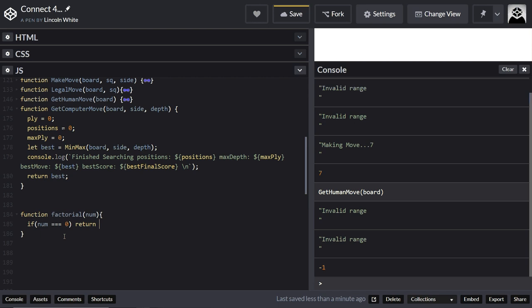Let's just do return 0. What I'm going to create is a recursive function, so this function is going to call itself.